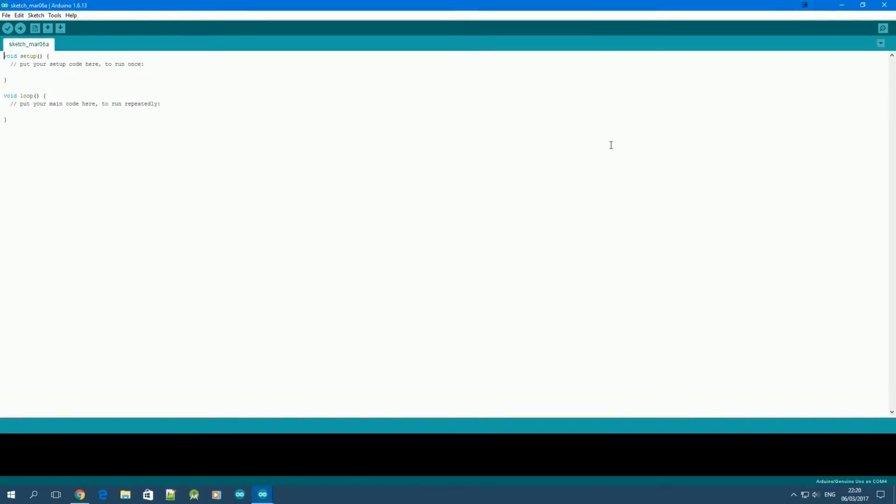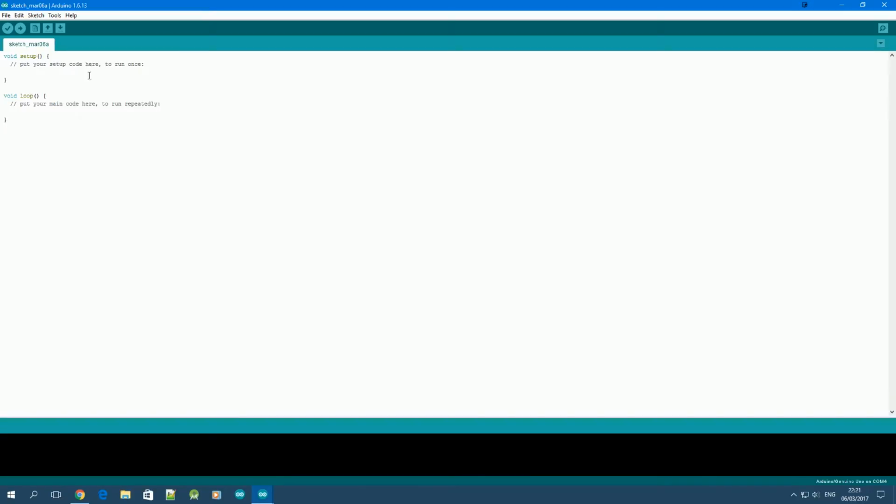When you first open the Arduino IDE, you'll be presented with a screen that looks like this. The Arduino is programmed using the C programming language. There are, however, some subtle differences in the syntax and the way we lay our code out when writing programs for microcontrollers like the Arduino found in MIIA.